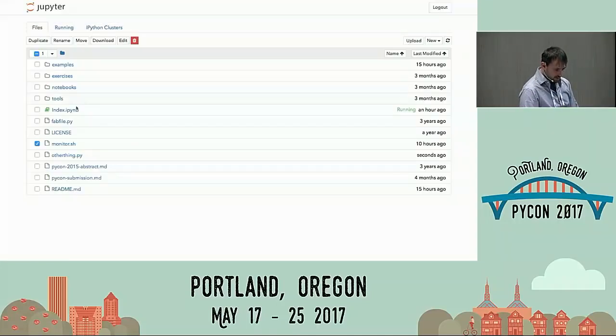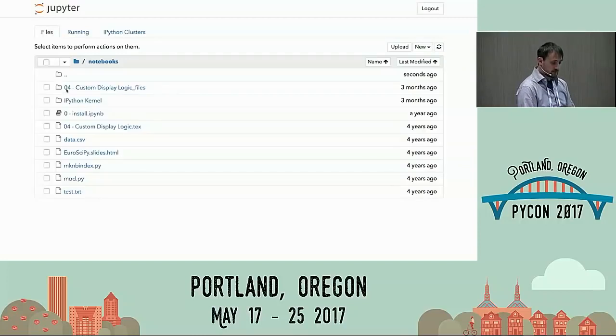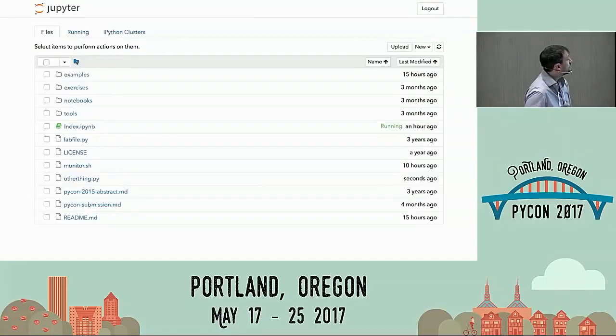Normally you can browse into folders by clicking folders, and they'll just open a new tree view. And up here with the breadcrumbs, you can navigate up to previous directories.